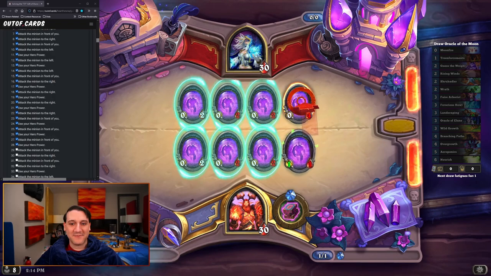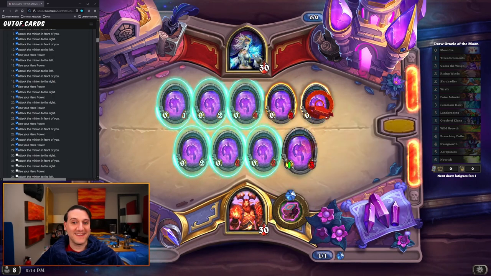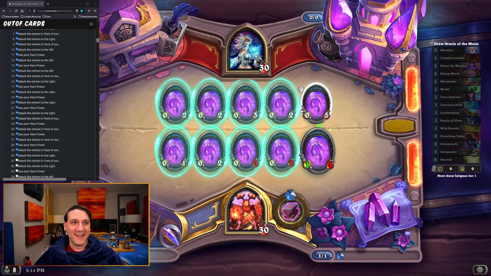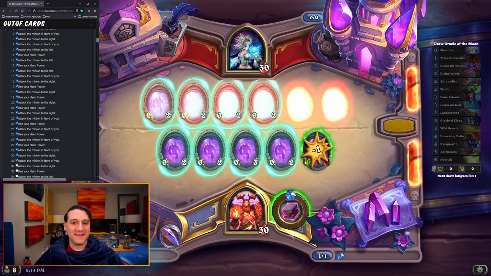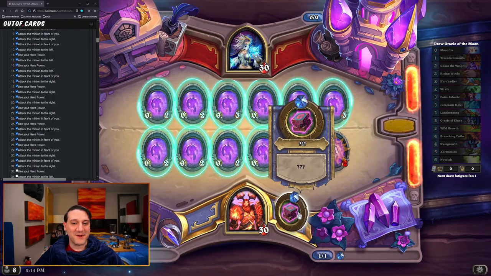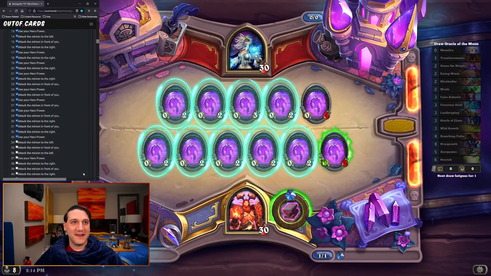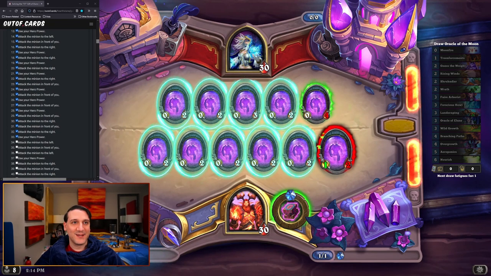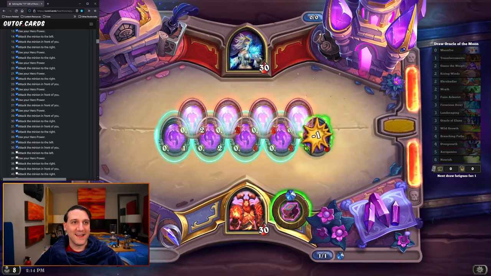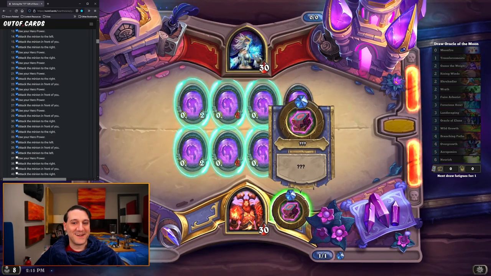Okay. In front. And to the right. To the right! And then in front. And to the right. And hero power. Yep. Completely can't move. Okay. Minion to the left. And in front. And then left again. And hero power.